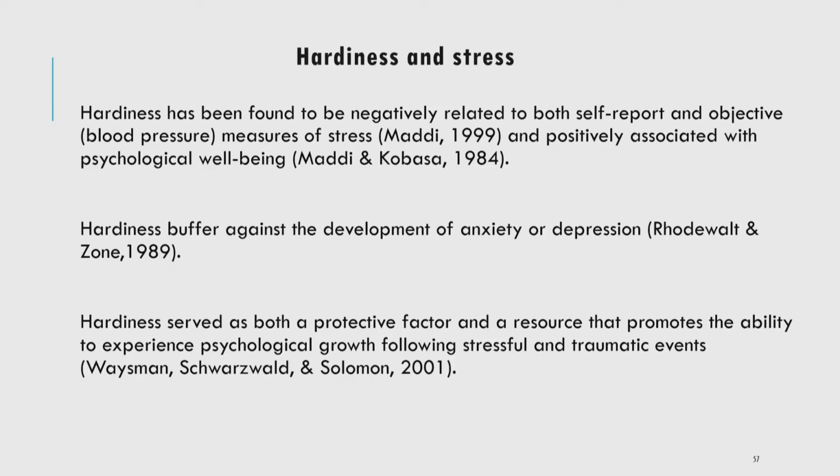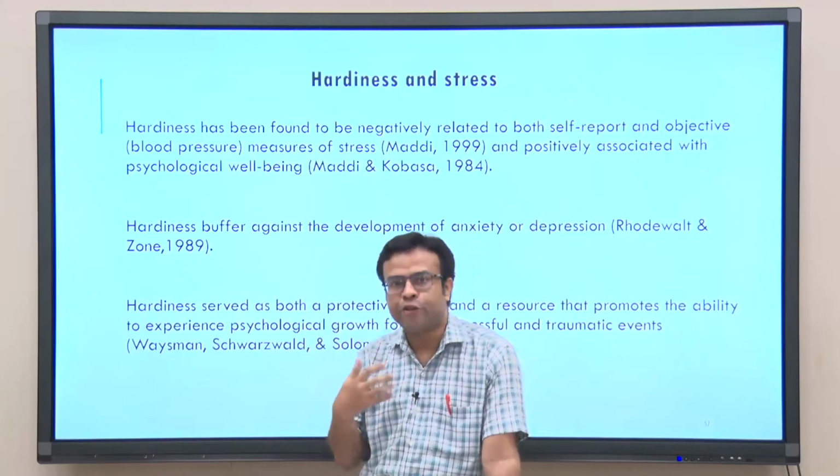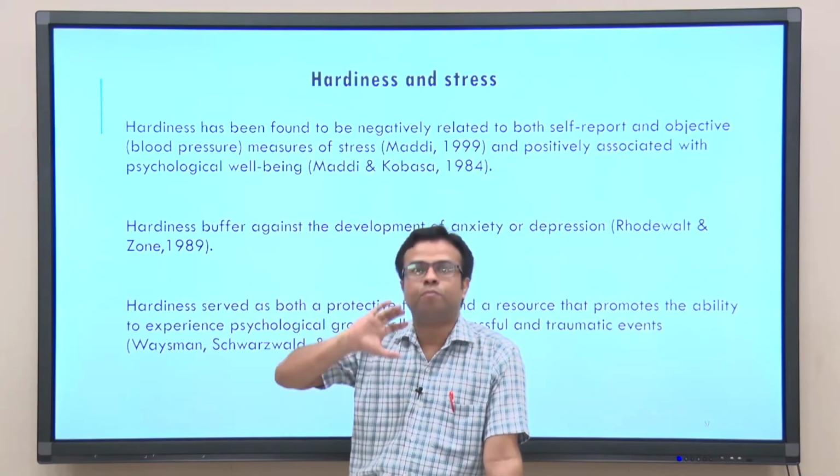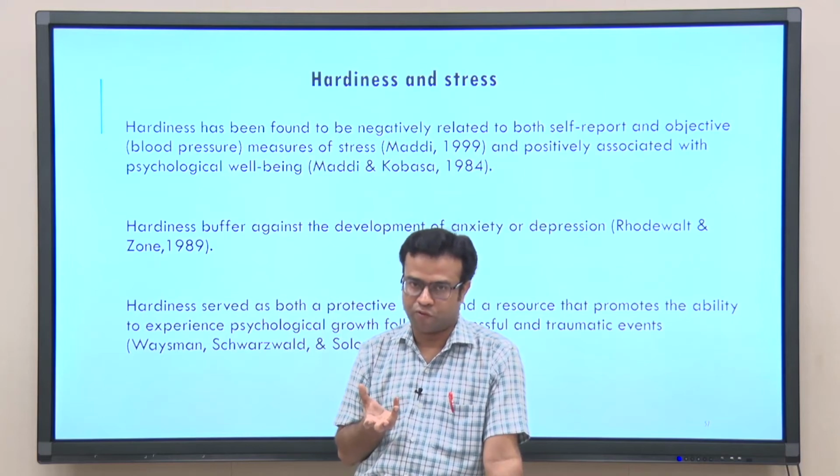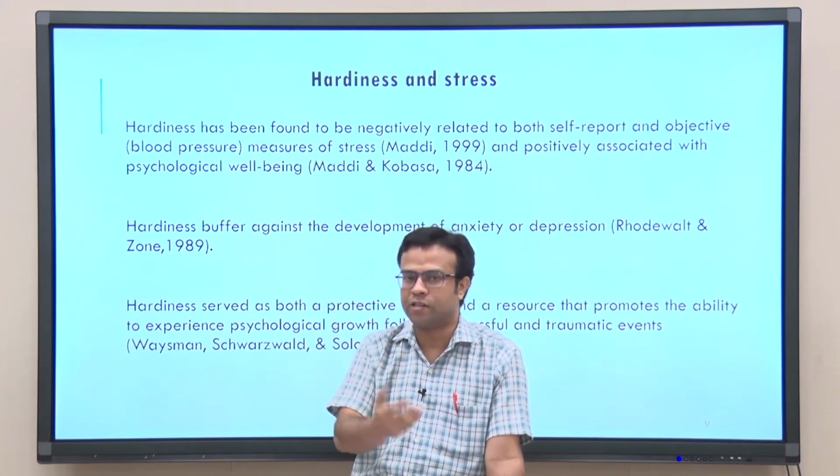Research also shows that hardiness buffers against the development of anxiety and depression. So, generally it serves as a protective factor in psychological disorders also, such as anxiety and depression. So, this helps you to protect from psychological disorders. Research also shows that hardiness serves as both a protective factor and a resource that promotes the ability to experience psychological growth following stressful and traumatic events. So, it protects you from the stressful life circumstances and their pressure, and also it provides a kind of resource. So, you have more psychological resources to deal with the problems of life, simply because of these qualities you have a different outlook towards life.